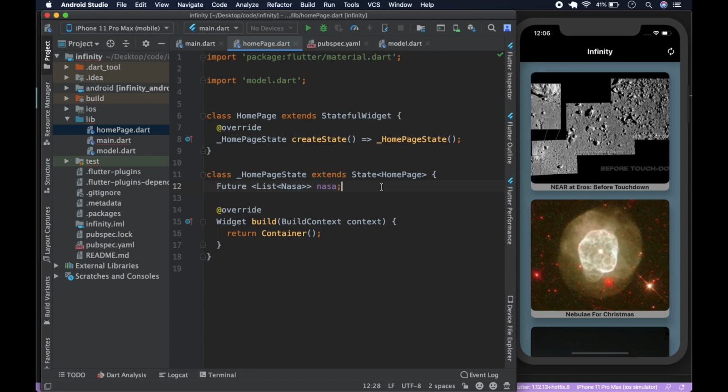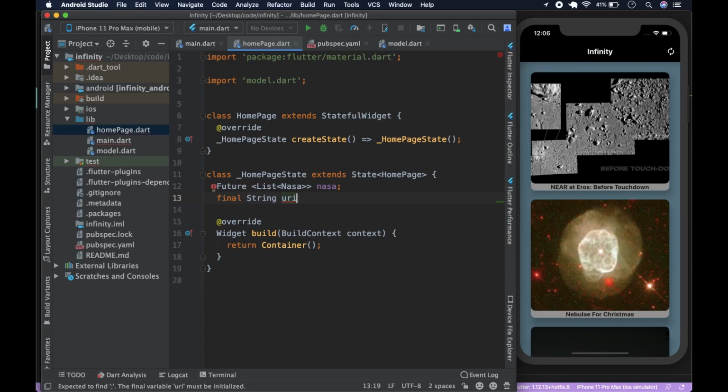After that, we're going to have a string that will have the endpoints that you're going to hit, which we're going to say is final String uri, and you could confirm the URI from the previous video, but I'll just type it out: https://api.heroku.app.com.